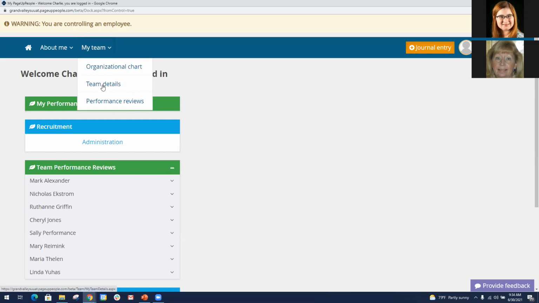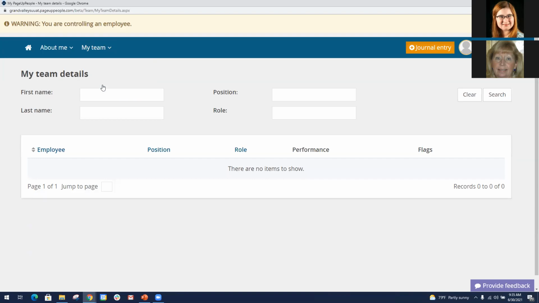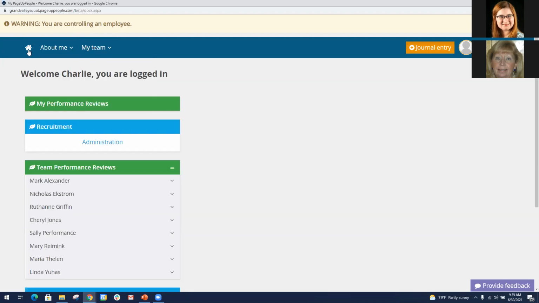And basically the same thing with your team details. There are some instructions in there for team details with regards to moving things back. It's kind of a little bit of a lengthy process, and probably my system is going to take a long time to get to there. But basically you would go to team details if you wanted to move an item back. And I don't have anything in here that I can do. So you can always click the home button, the little house, and go back to the main menu.